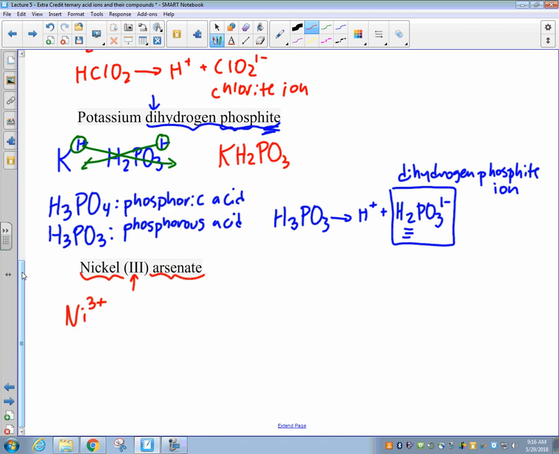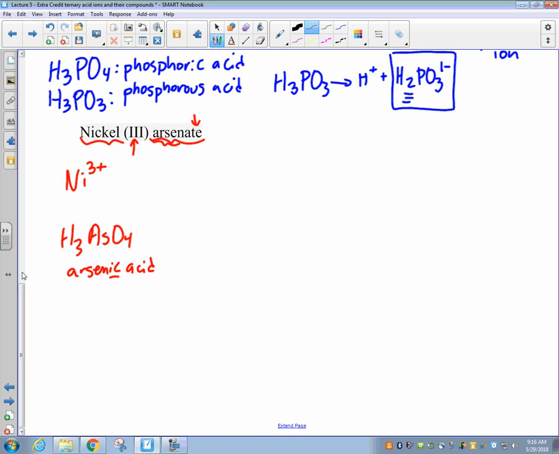And then we need to look to the arsenate ion, which comes from the root here, arsen, which is referring to arsenic acid. And looking on your common ion sheet, you find arsenic acid as the formula H3AsO4. This is arsenic acid. And you'll note ic acids here produce ate ions. So this is in fact the parent acid from which our ion is going to derive.